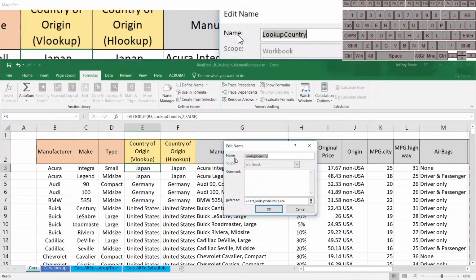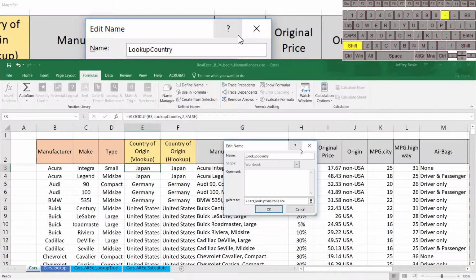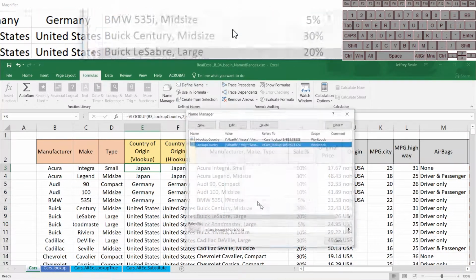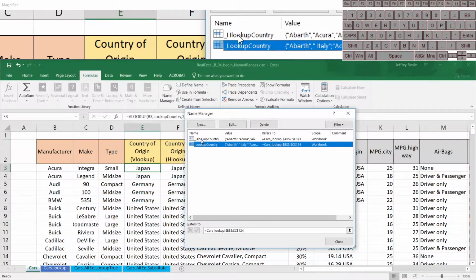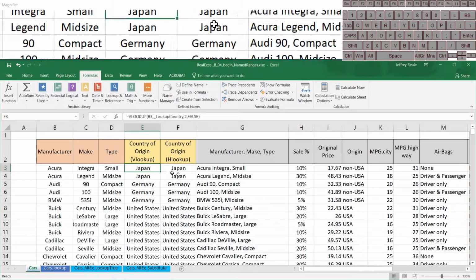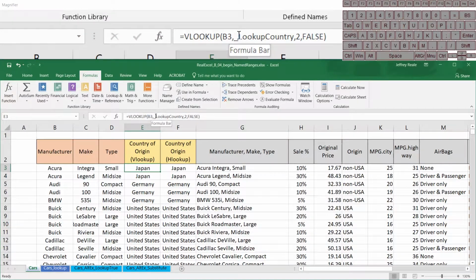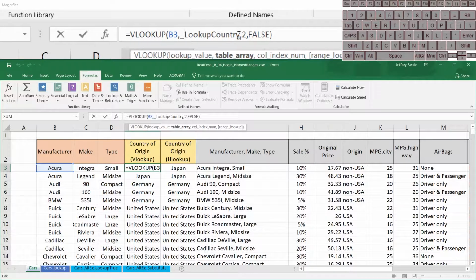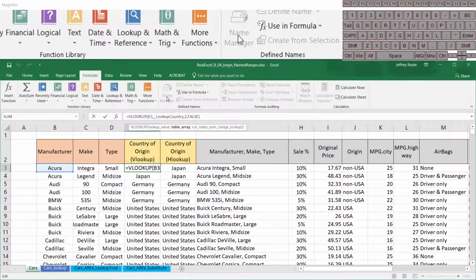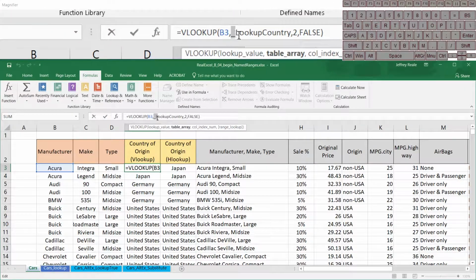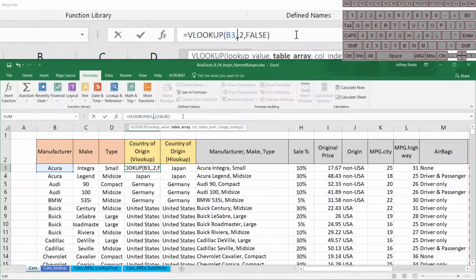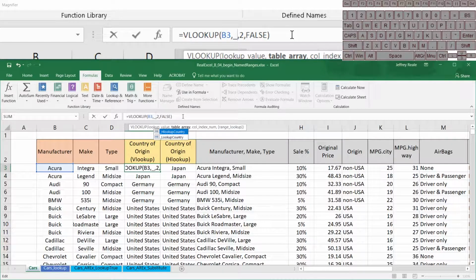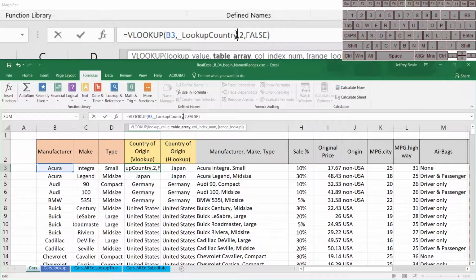Go here, click here again, put an underscore at the beginning. Hit OK. Now you can see both of these have underscores at the beginning. Hit Close. Now, first of all, it did replace these references. So if you change the name of your named range in the Name Manager, it's not going to break the formulas, which is nice. But if I'm typing this formula again, I don't have to remember what I called it, I just hit underscore, and there you go. I have all my named ranges. So I know it's this one because it's lookup, not hlookup.